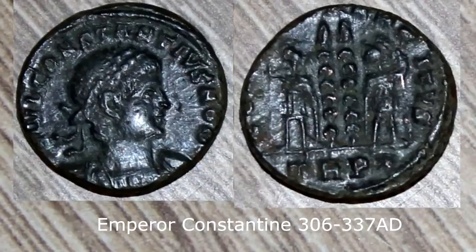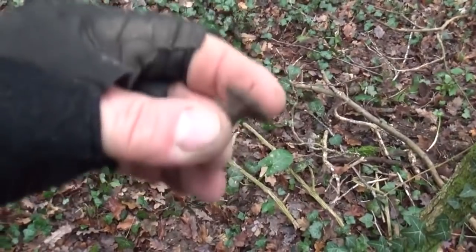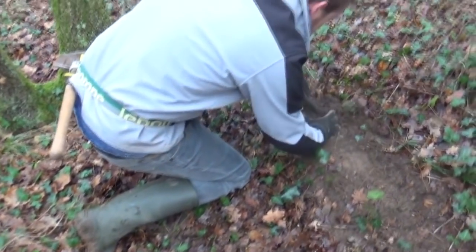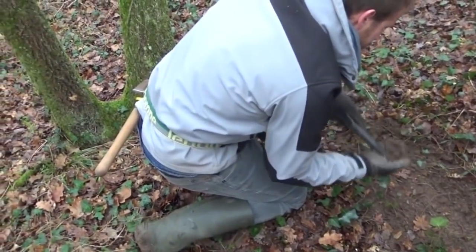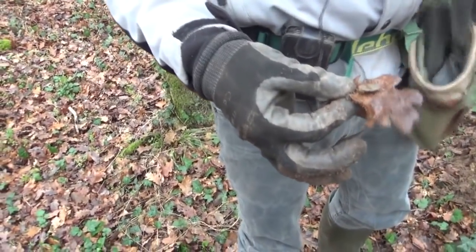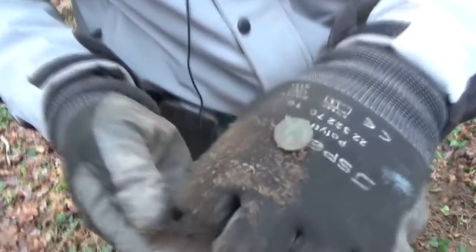Yes! Well, Invenio said it was iron, and it's a big iron Roman nail. Rather lovely. There you are. There it is. It's a coin. Nice. Is that a head? I think so, yeah. Terrific. Number 5 or number 6? Number 6, I think. Number 6. Hurrah! Hurrah.